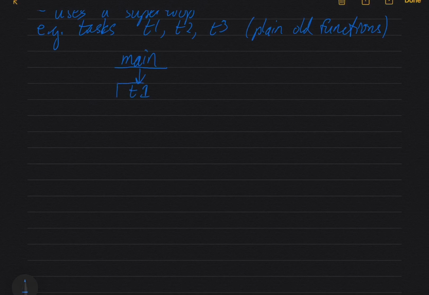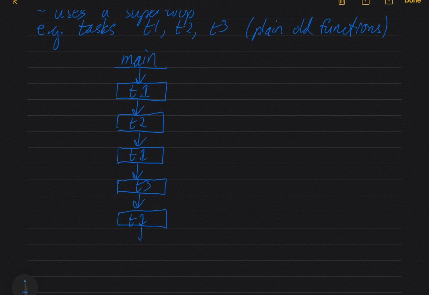So T1 will be executed, and let's just assume it returns void. And once it returns, we're going to call T2. And say that T1 you want it to execute frequently, so maybe it's checking the user interface to see if the user has entered a new command. And then let's just say that task 3 runs now, and then we go back to task 1, and then finally let's say task 2 runs again, and this is our whole super loop.